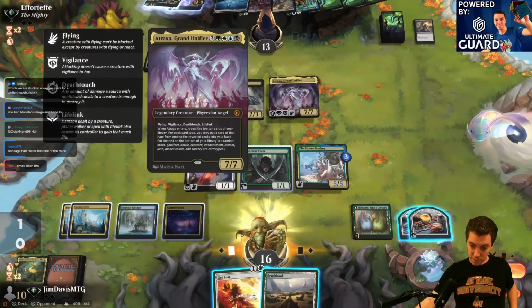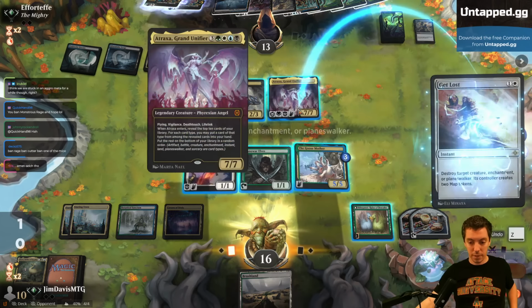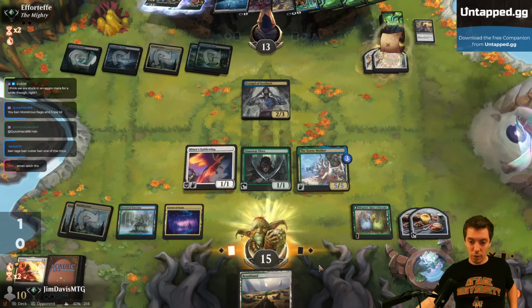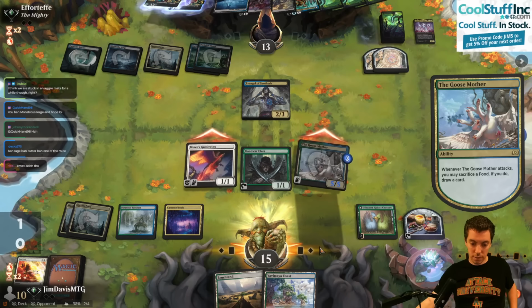We can Get Lost this, attack and draw a card. They're just gonna get it back next turn. Or we're probably dead, but sure, whatever. Kill this. Only we can exile it. Attack. Sack of Food, draw a card. It's a land.